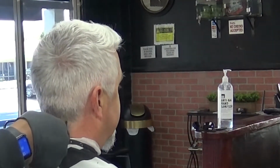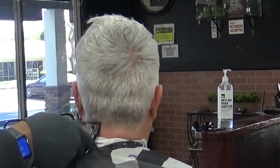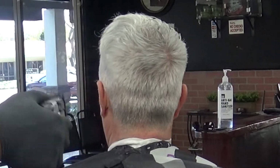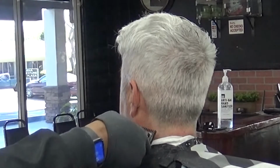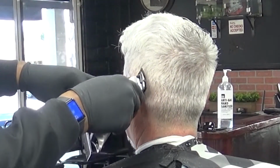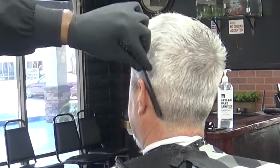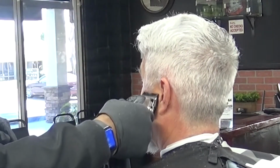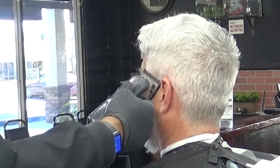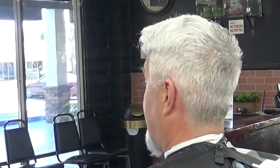And once again, I like to use this 1 guard to clean up on the edges of the clipper. So even though I used a 3 and a 4, I'll still use this 1 guard just on the edges, like around here, around the ear, just like right there, just to kind of take that hard weight off of the haircut so that when I line it up, everything looks nice, it looks clean, it grows back nice and smooth. I'll also take this 1 guard and taper it in from the sideburn right into that 3, nice and smooth.